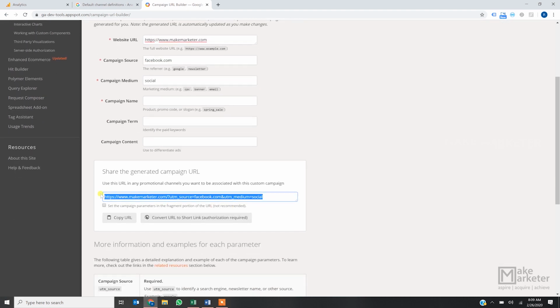What you can do is use this URL and put it in your final URLs if you're running your campaigns, or your destination URL. So when people come to my website using UTM source facebook.com, Facebook will attribute this traffic as if it's coming from a social network, and when it sees medium social, it says, hey, this traffic has to be attributed to channel social.